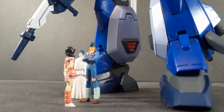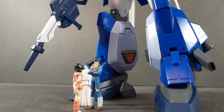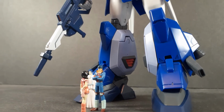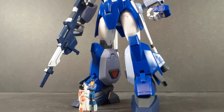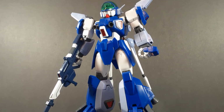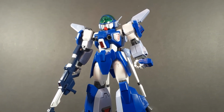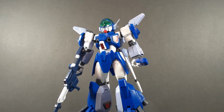So, to wrap this review up, I have mixed opinions on this. The articulation's okay, not amazing, but not horrible. Yeah. The engineering is kind of meh, but the kit is cool. It does everything you'd want it to. And, I mean, it's gonna look great on my shelf.